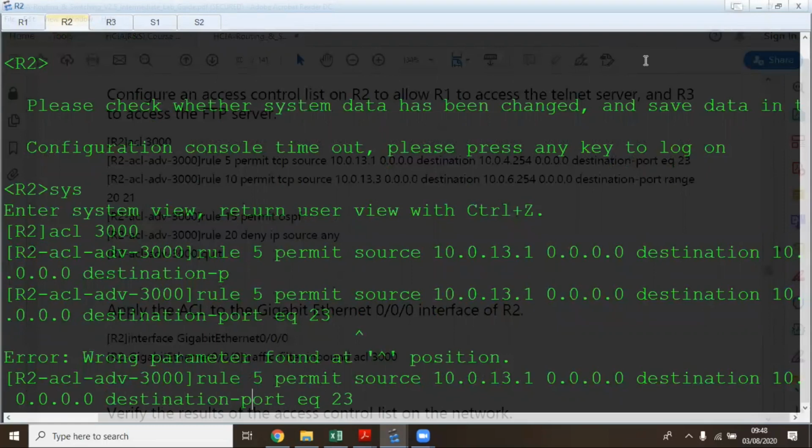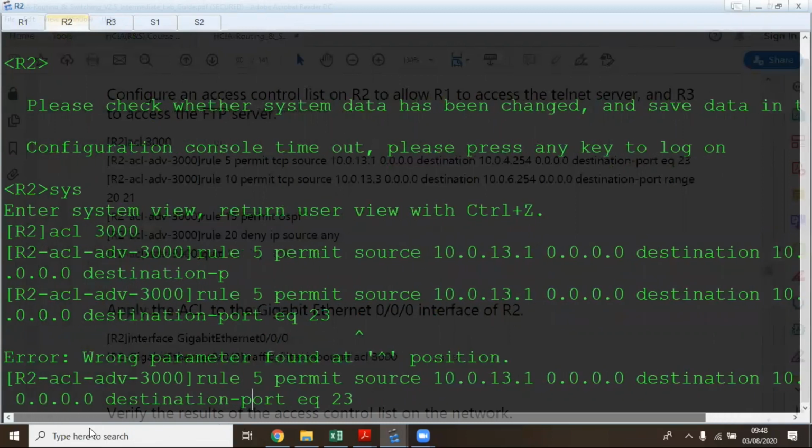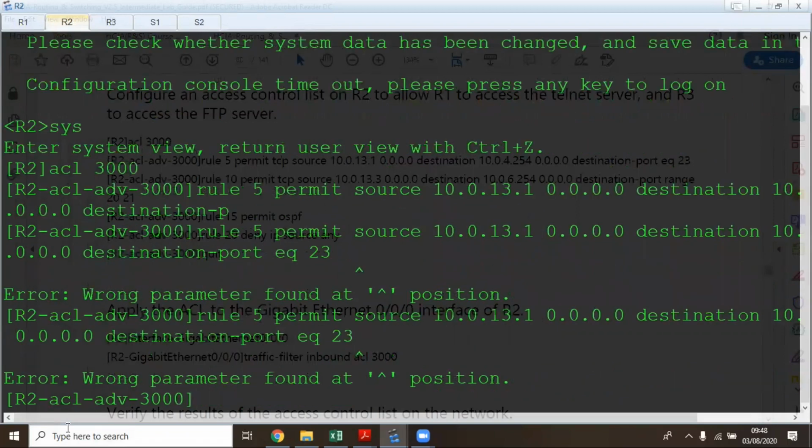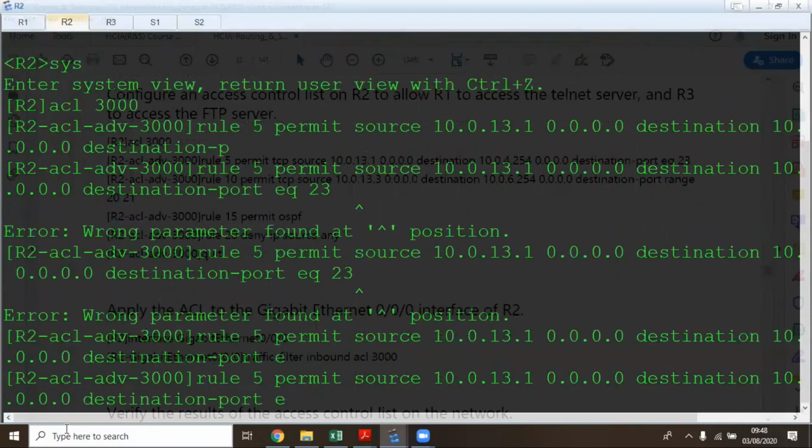Rule 5 permit source. Destination. Okay, what might be the issue?